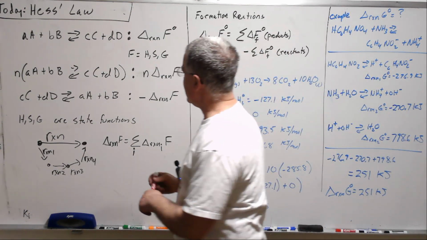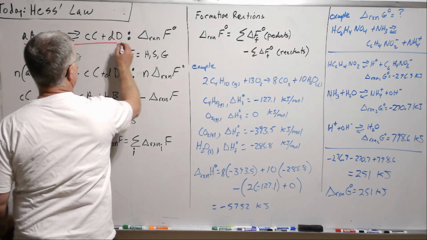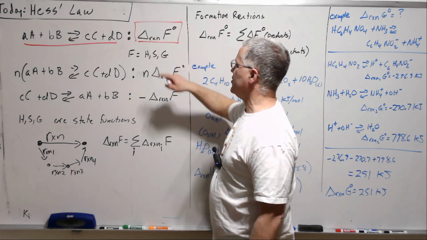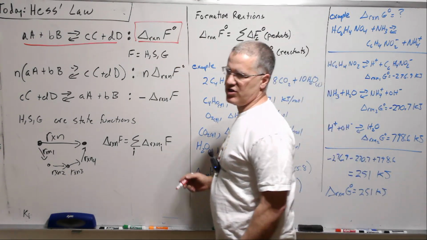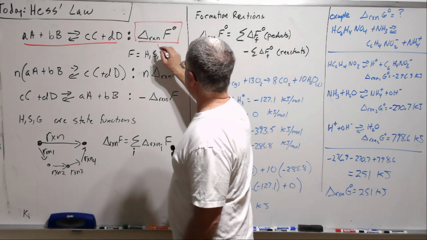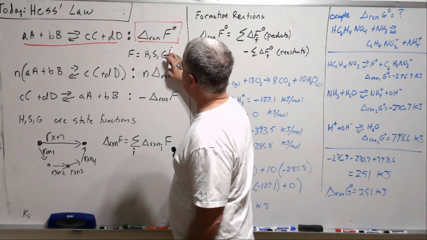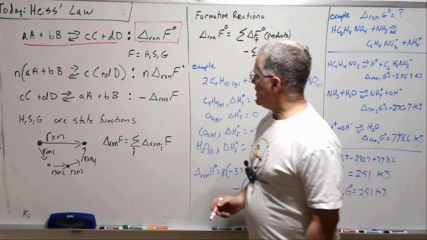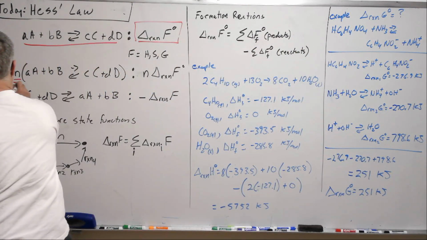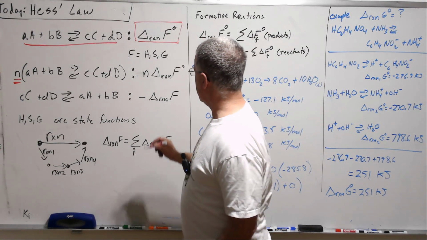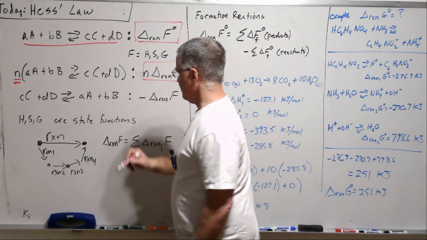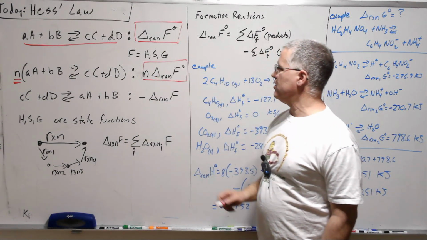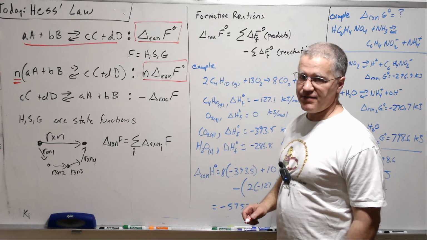Okay, so let's consider a generic reaction, and this will be some thermodynamic function, H, S, or G. We could use U, but we usually don't in general chemistry. So here's our delta G standard, delta S standard, or delta H standard for this reaction as written. Now we've talked about before that if we multiply the stoichiometry by some value, then we multiply the thermodynamic function by that value. So if we double all the stoichiometric factors, we double the thermodynamic value.